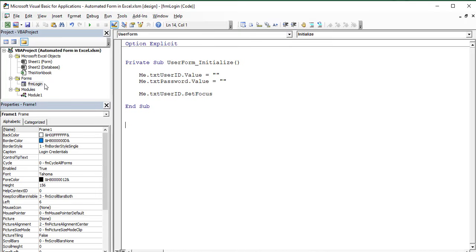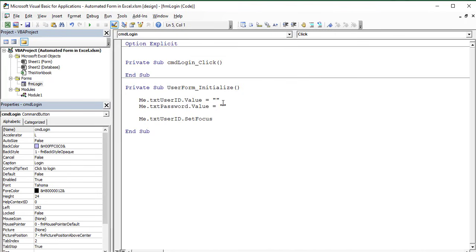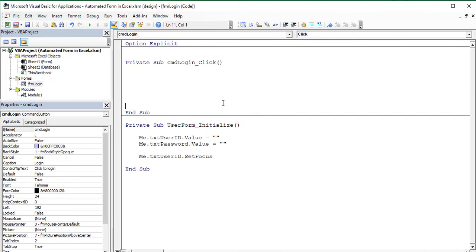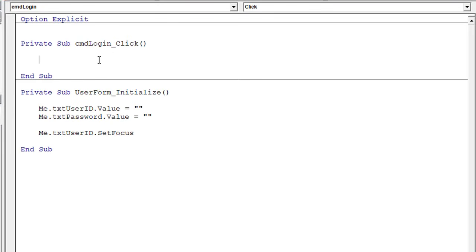Let's move to FRM login and start writing the code for cmd login. Just double click on cmd login. Let's create some room over here. Here I'm going to create two different IDs, one for admin and one for user, so that you will have a clear idea how you can create multiple user IDs and give permissions to other users so that they can access according to their access level, basically, right?